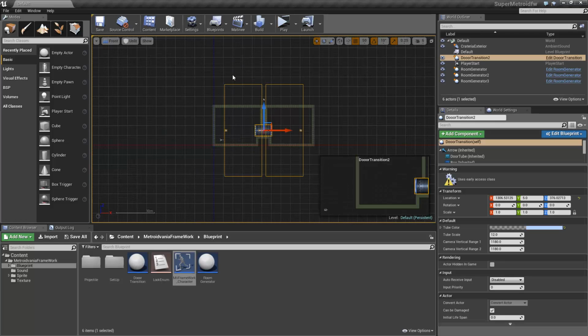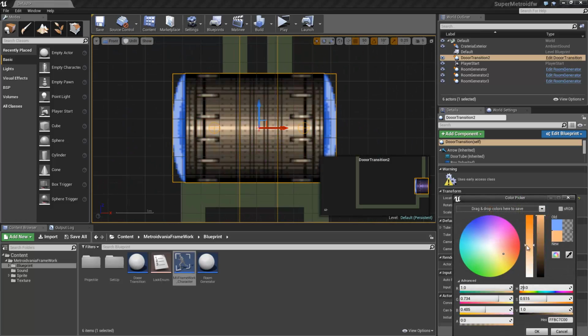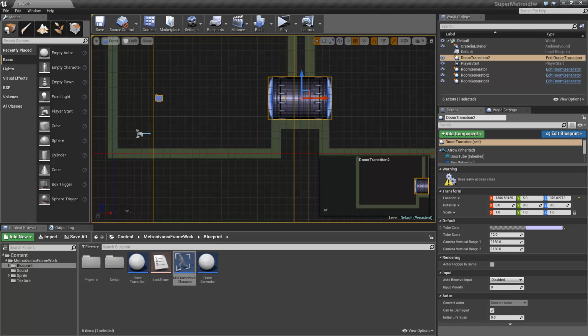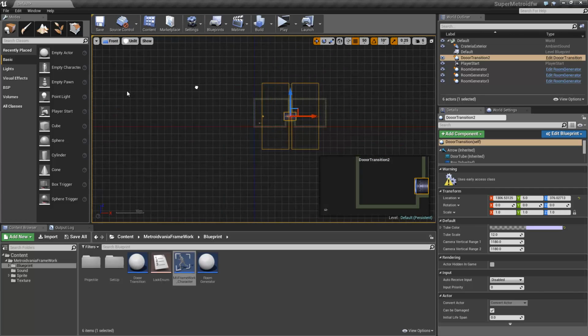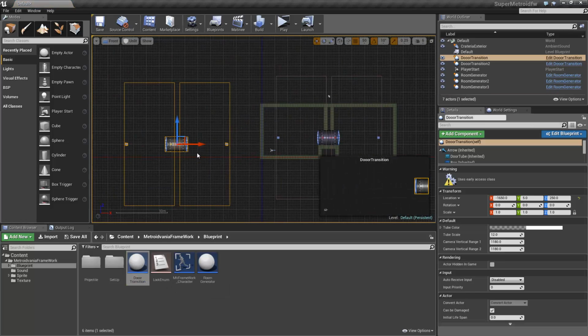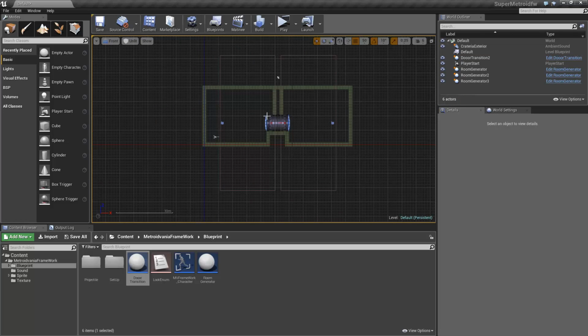The camera blocker is these two box components, and these can be adjusted as needed, so you can mess around with that. You can mess around with the color. I forgot to add the option to change the color of the doorway, so I'll add that before I upload it, so you'll be able to change the colors. And for the door generators, another cool thing is that, as you can see, I'm working from the front view, and my assets all snap to that view. So they're always going to be on the same number. The door's on 5, just so that the character can move around a bit.